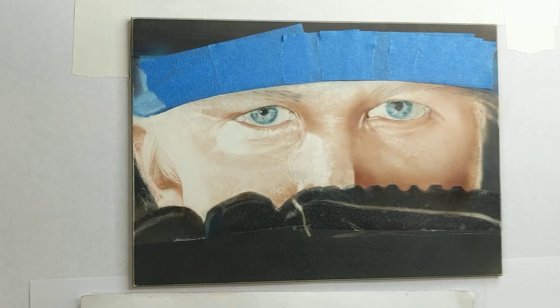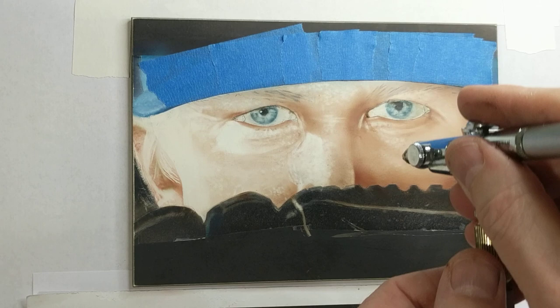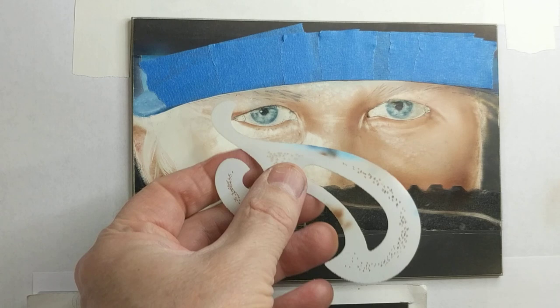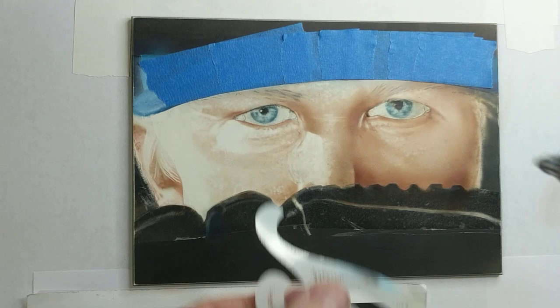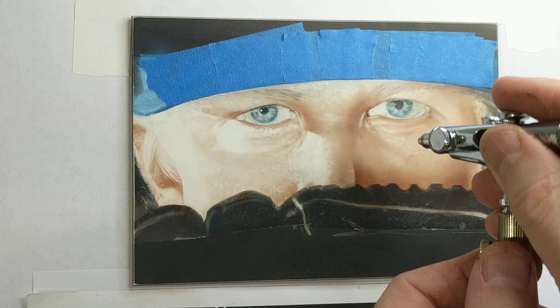This is the lighter side, so we'll carefully manage that. Looking at the reference and the color I already have, I'm going to whisper in just a little bit of tone on top of the bridge of his nose — just a little bit — just to kind of tie it together. Then I have to take a shield and very carefully whisper in a little bit. I'm not trying to paint a solid area; I'm trying to just bring it together. There's going to be some little bit of red tone in there.